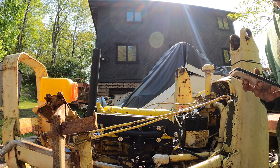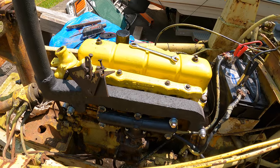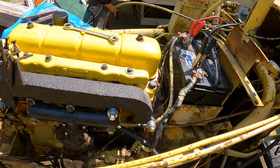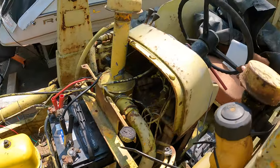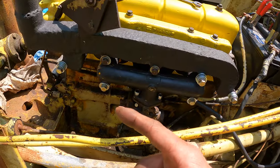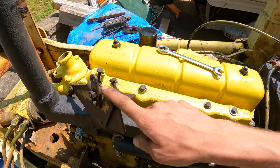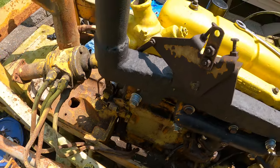See right there, that thing fired up nice. All right, so we know it runs now, which is great. So now what I want to do is hook up the throttle linkage so I can bump it up from up here. And that just took me a long time to figure out because this bracket was bent and it was sitting way down here. I found out where it goes.